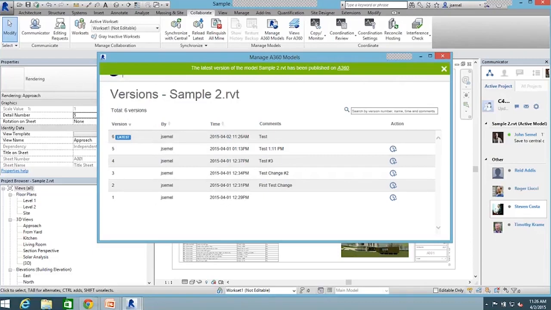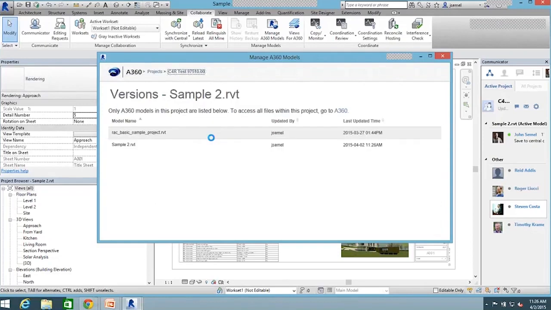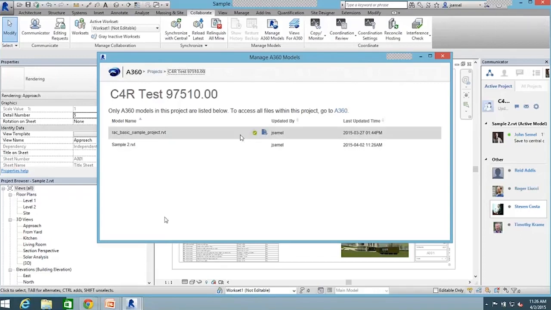Now, one good thing about this, if you're doing this from an IT perspective, once you log in, you can see all the models that are in a project, and you can basically just start publishing all of them. So if you have 2 or 3 models, 4, 5, 6, you can just publish them. So that's actually a fairly easy step.